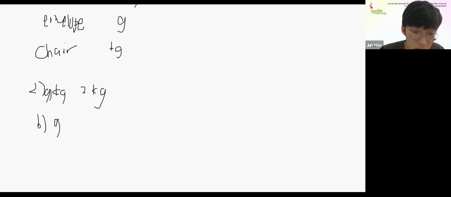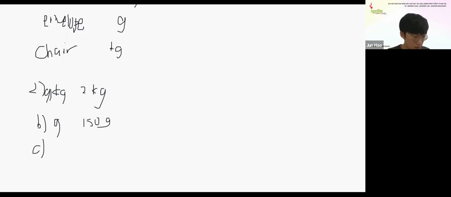Now for B, you see the weighing scale now is in grams, right? And then on top of it is a toy clown. So we know that from 0 to 100 is two arrows, right? So each arrow will be 50 grams. So we count from 0, 1, 2, 3. We have 3 arrows. So 3 arrows will be 50 times 3, right? Which is 150 grams. Very good.